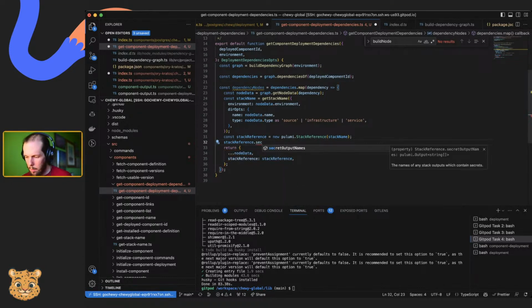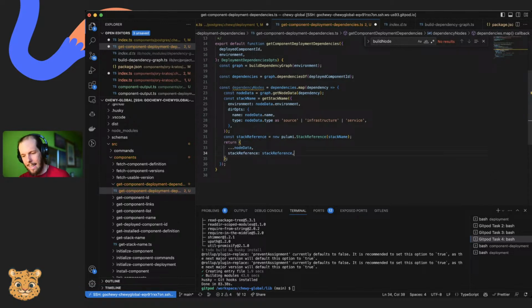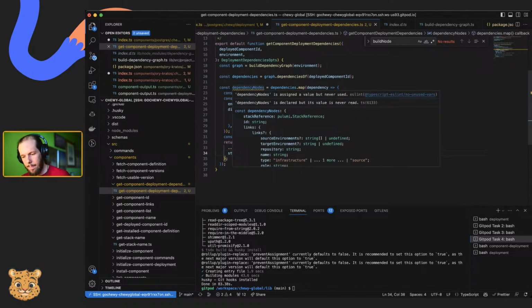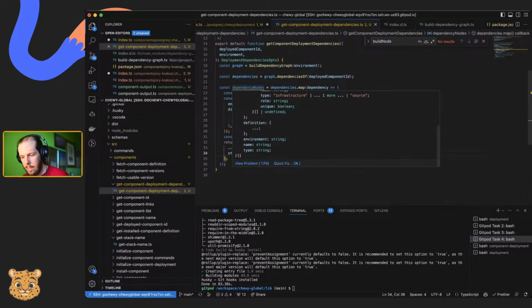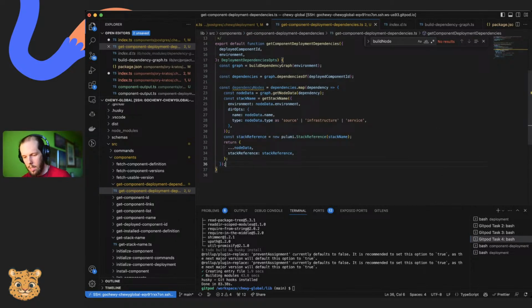Names of any stack outputs which contain secrets. I think this is kind of what we want. So at this point, dependency nodes is a stack reference, an ID, links, definition, environment, name, and type. I think that makes sense. Dependency nodes, return dependency nodes.